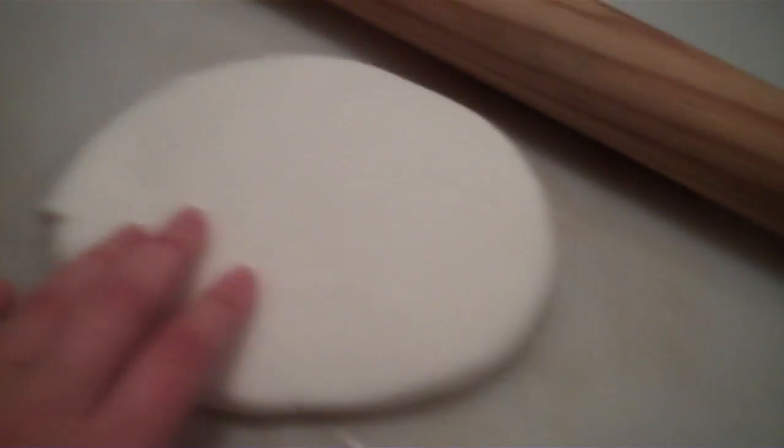Another thing I used was fondant instead of regular icing. Fondant is like this really thick icing that's kind of like clay. What you do is ice the cupcake first, then roll out the fondant. I don't use food coloring — I use a special dye that you have to buy and knead into the fondant, and it turns out whatever desired color you're looking for. That's what I did for the giant cupcakes, and then I cut out little strips and put them all around the bottom base of the cupcake too. That took a lot of time.